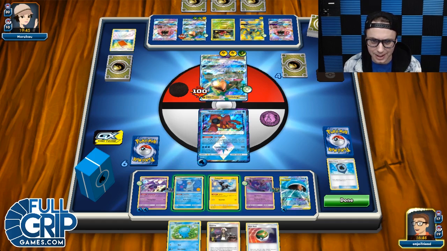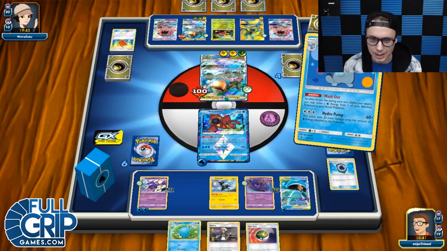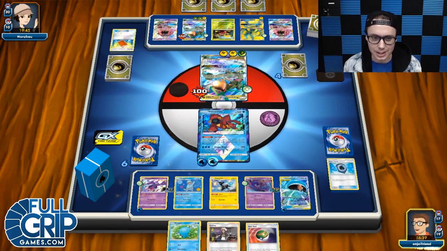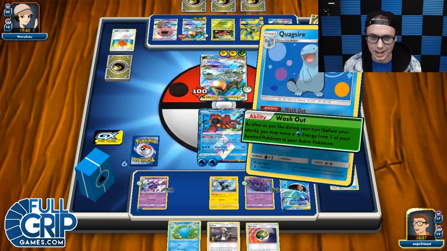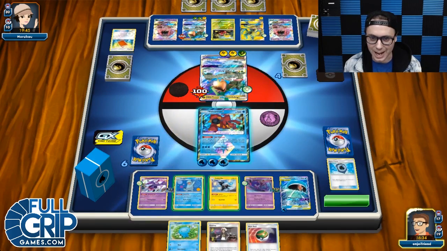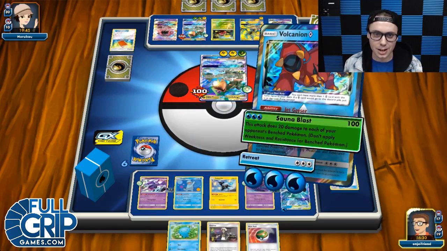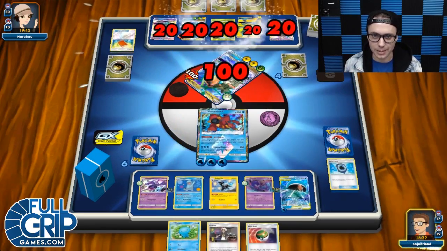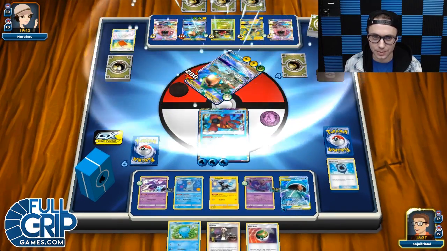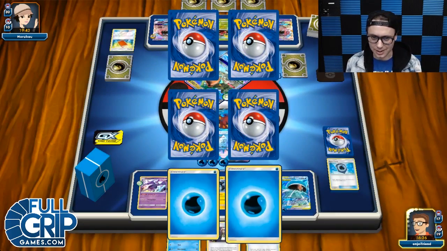And then let's just wash out and get those energy up to the Volcanion Prism Star. He's going to do his business here and take his knockout, do 20 damage to all my opponent's bench Pokemon, and our Whale Man waits patiently for his time to strike. So, Sonic Blast, let's get it. 20 damage to everything. That's awesome. So, we'll take our 2 prizes gladly and see what our hand is looking like for next turn.